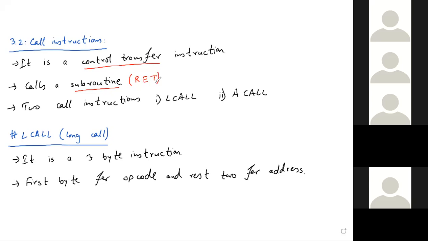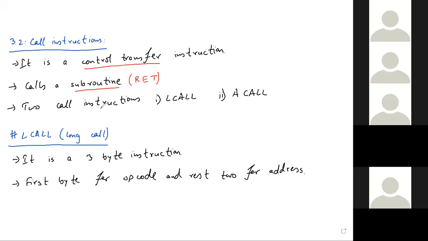What is the meaning of the return instruction? The return instruction simply means return to the line from where you have called me, or return to the corresponding line actually from where you have called me. So that is the return function. We will see examples related to return. For the time being, just know that in order to be a subroutine, the label must end with return. In that case, we call that a subroutine. Normally, jump instructions do not call a subroutine. Our call instruction calls a subroutine.